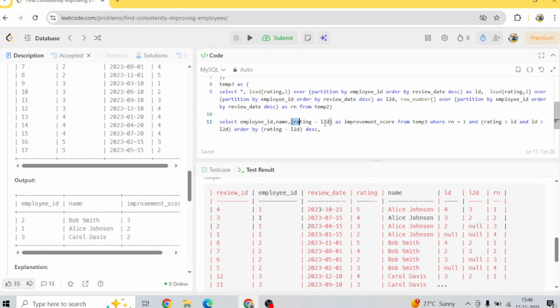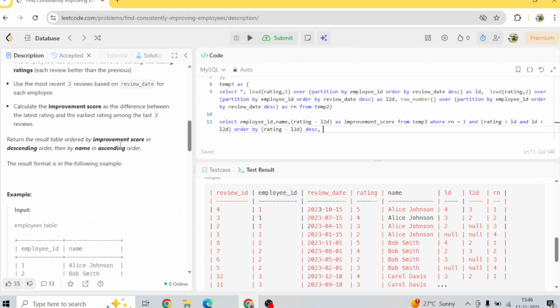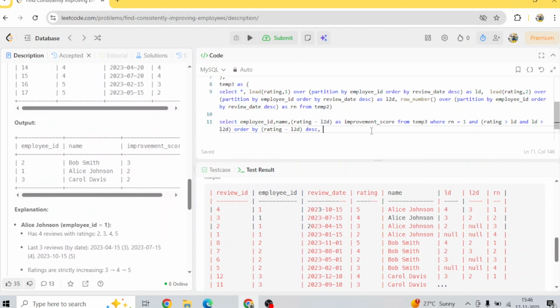So that's why I'm using this value itself, which I'm aliasing, to order this in descending order. The reason is that if you look at the expected table, the highest improvement score is at the top, right? And then again, it is saying the name should be in ascending order, right? So the name should be in ascending order.